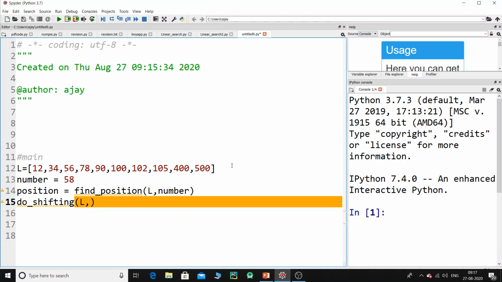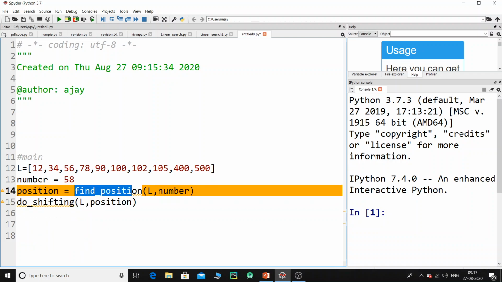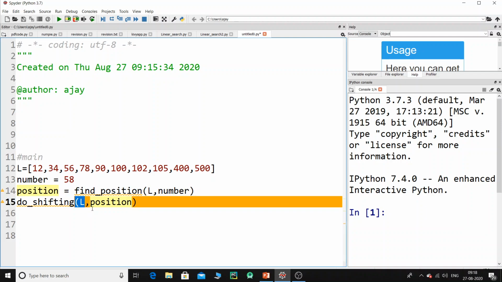For this, I'm going to pass the list and the position. This particular function is going to find the position for us, and we're going to have that index value in this variable, and then I'm going to do the shifting. For shifting, we are going to pass the same list and the position value.